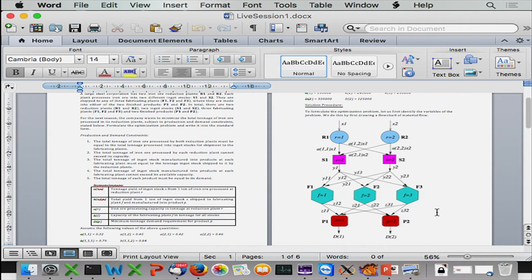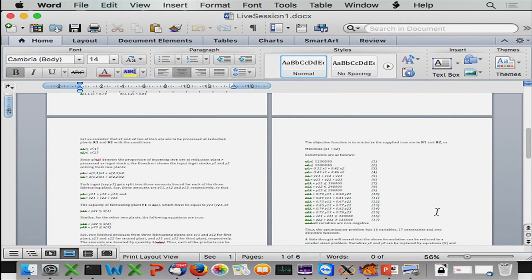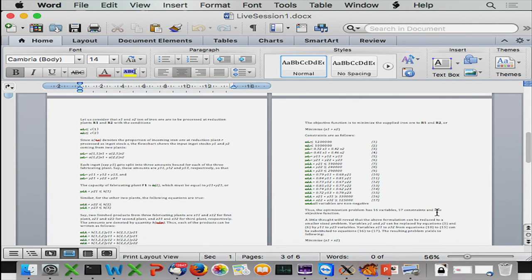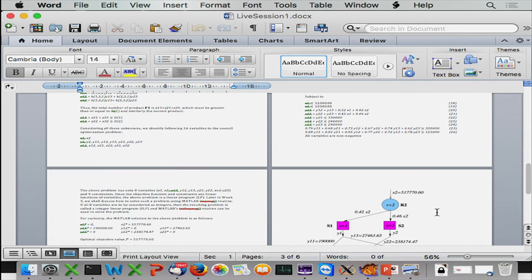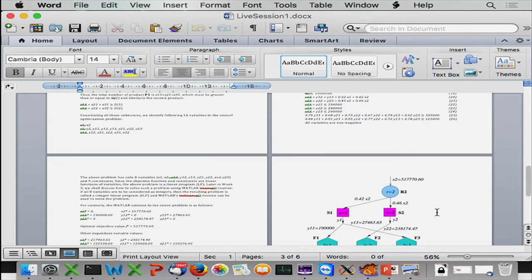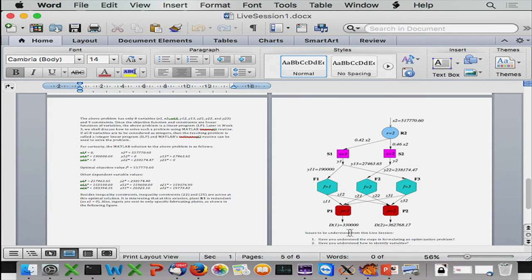Okay, this is exactly what we have done, right? And it goes on, and all these constraints I've written with the variables, which you also have. Then I have reduced it a little bit in this case, and I optimized it using linear programming because every objective function and constraint is linear here, right? So it's an ideal problem for linear programming. And you see the optimal solution we get? The optimal, so D1 and D2 are supplied, right? These are the things you want to get.